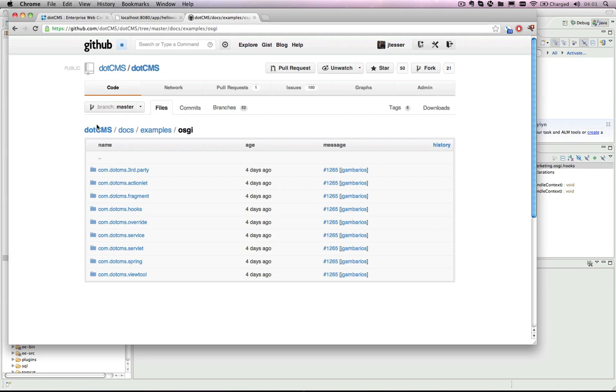We ship, as you can see here, I'm just looking at the GitHub, and under your dotCMS install, you have docs, examples, OSGI, and these are just examples of what you can do. And we gave a bunch of little examples for each piece. Now, many of these examples could be combined together, meaning we broke them out so you could see them in their simplest form, but there's no reason you couldn't have a servlet and a Spring and a view tool all sitting in one plugin. It's really up to you, but these are, again, more of a guideline example, or think of them as a skeleton that you can copy and then start working on your own.